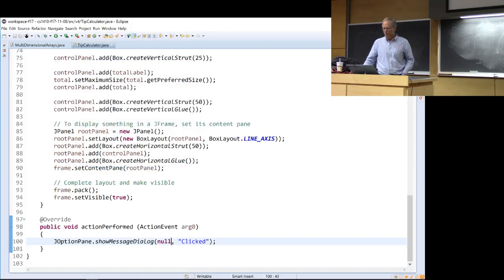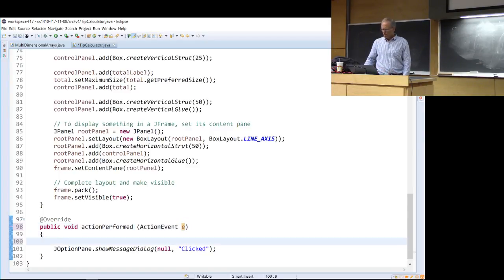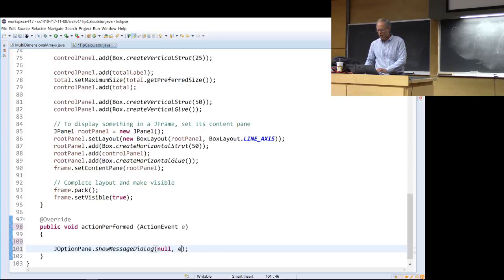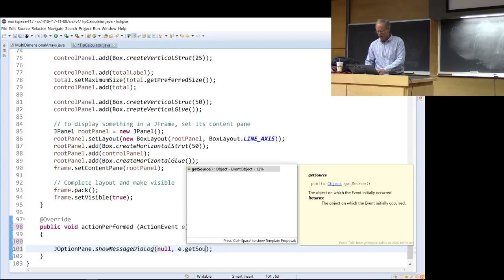But before we do that, let's try something else. So you get a parameter. I'm trying to change that to e, but I'm having a hard time. That parameter, ActionEvent, will tell you something about what happened. Rather than saying clicked, let's do e dot getSource. So getSource will tell you what was clicked.